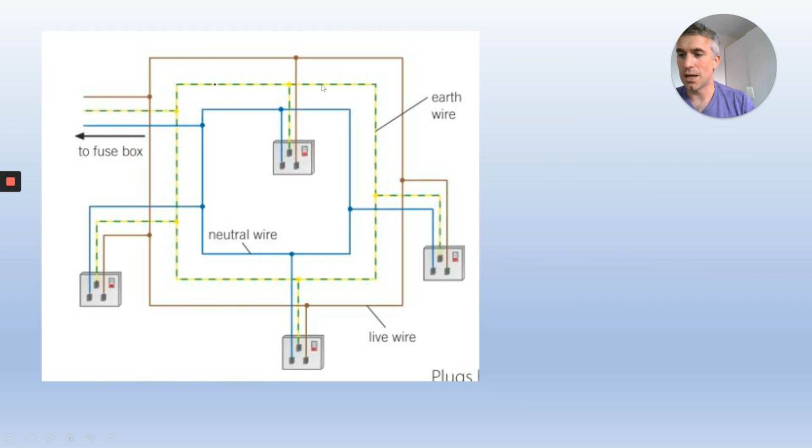And basically, on one floor, if you've got more than one floor in your house, all the, say, plug sockets might be on one loop. And so actually, if something goes wrong with this and it fuses, all of the plug sockets will fuse. But basically, what happens is the live wire, the electric current, comes in and it travels around all of the plug sockets. So like this, and then it travels out via the blue neutral wire. The earth wire is just the security, the safety feature.